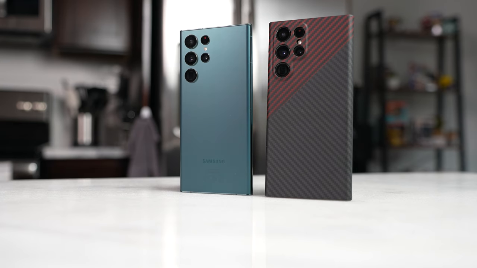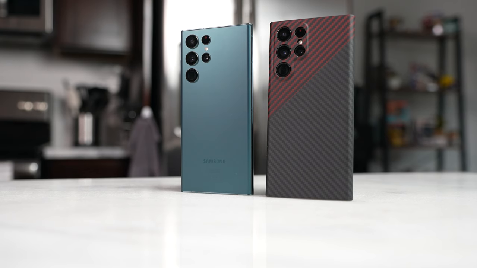Now, both of them are S22 Ultras. My Exynos version is the green. My Snapdragon is black, but I've got this really cool case, which I want to actually thank Technical T for, but this is an awesome case. I have a link for you guys down below.